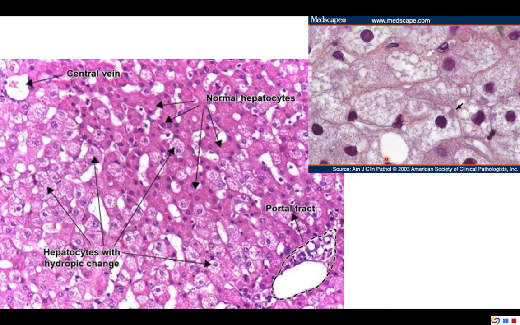Here's another example. Here you can see these are your normal hepatocytes, and then all of these have that cloudy look that I know we've talked about in histology. So you see a lot of lipid inside the actual cell cytoplasm itself. And then if we zoom in on those, this is a very zoomed in view, and you can see it's literally like little lipid droplets inside that cytoplasm.